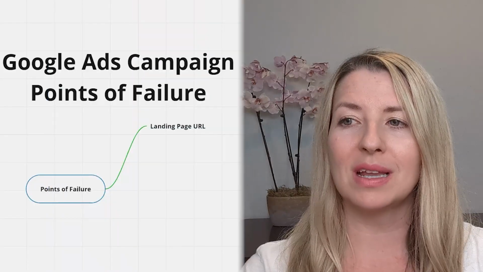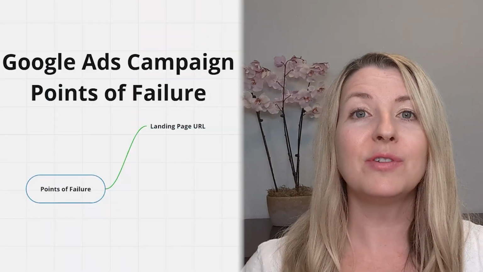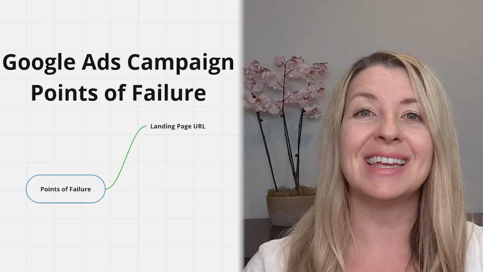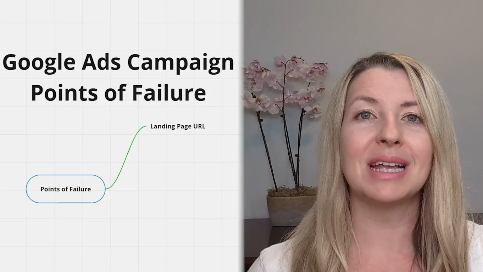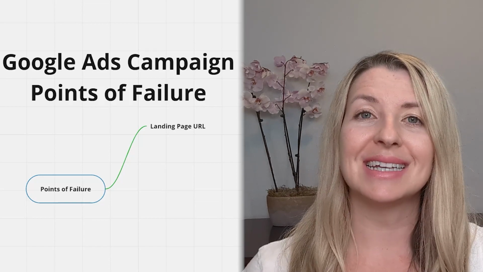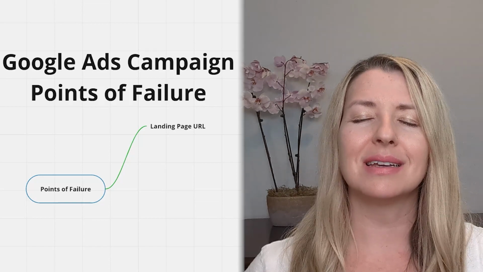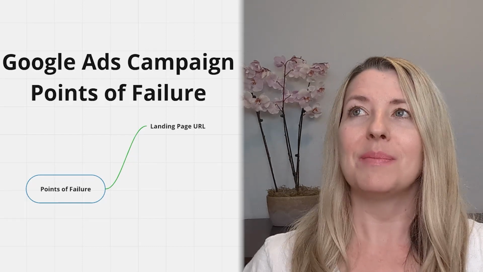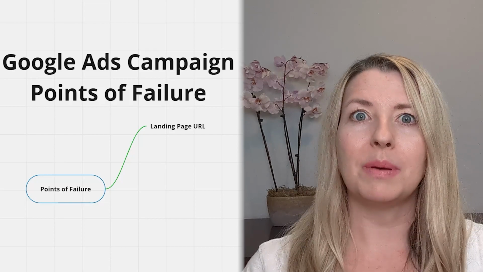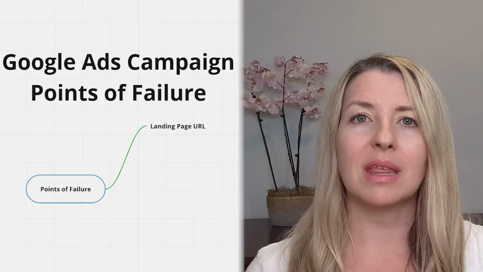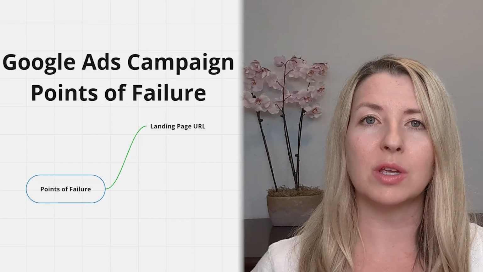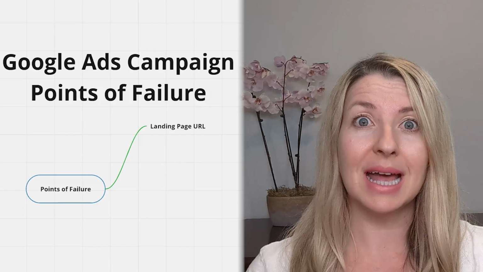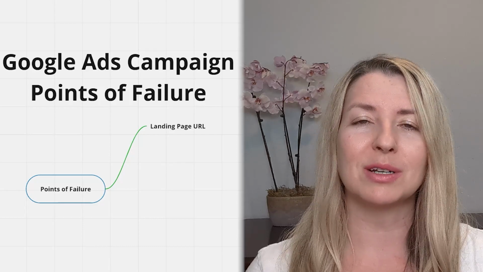Now, the first one is your landing page URL. If you mistype, misspell, or misuse, misenter the URL for your Google Ads campaigns, you're going to waste money. And when you do that on behalf of a client, it is gut-wrenching. And so don't make that mistake. So the best thing to do, I always like to copy paste and confirm that that link works. So if you're going to use a URL anywhere in Google Ads, it is a requirement to paste that thing into a browser and make sure that it renders properly.